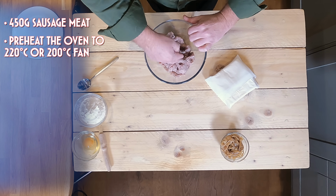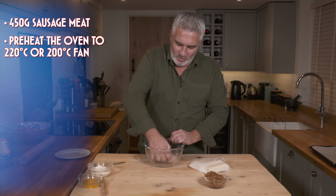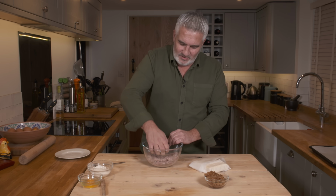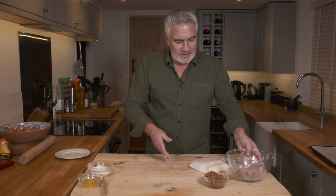Now, I preheated the oven to 200 centigrade. Now, that's fan, so it's 220 without fan. I'm trying to shape it into one big ball of sausage, really, at the end, so it's like one massive sausage. Put a little bit of flour on it, help me to bind it. Pop that to one side, and that's pretty much it, right? That's the filling all done.